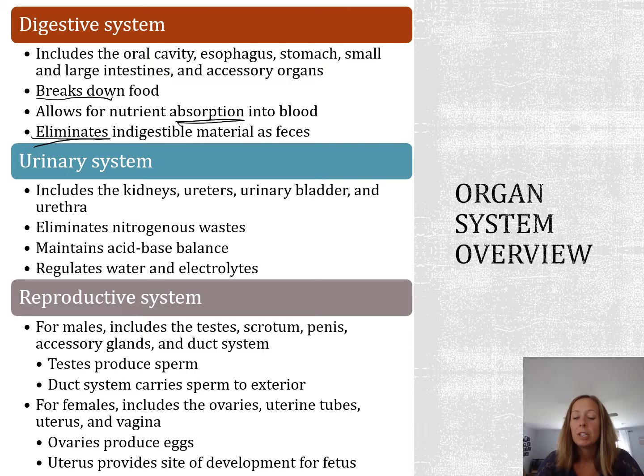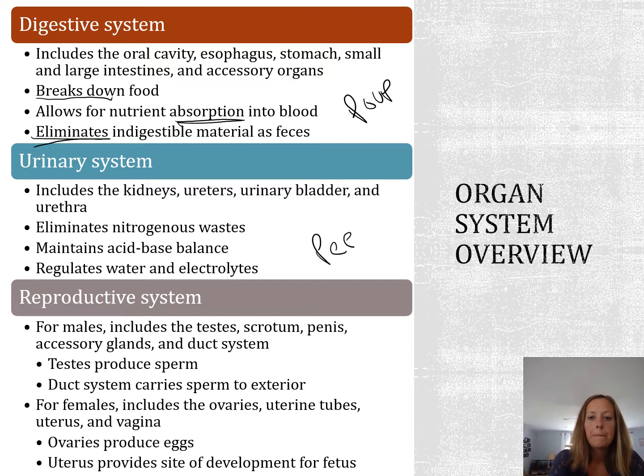Urinary system, which now keep in mind, digestive system: poop. Urinary system: pee. Two different systems. Don't put them together. They're actually completely different in your body. Urinary system includes kidneys, ureters, urinary bladder, and urethra. Okay, so we'll see all these when we do the fetal pig, but these are all connected, and this is urinary system. So your kidneys are going to filter your blood, right? They remove nitrogenous waste. So this is waste from breaking down proteins.